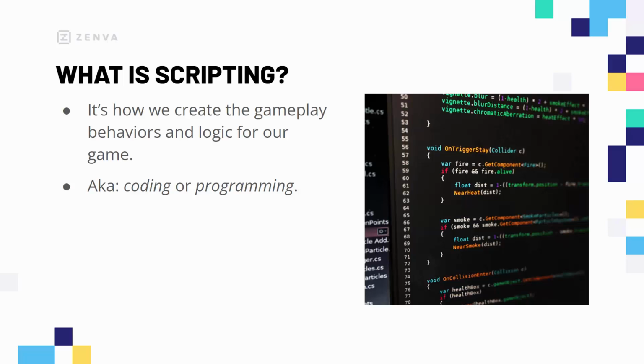Generally, those words can be interchangeable, although they do have their own specific meanings, but generally, when somebody says they are coding in Unity, that normally means they are scripting or they are programming. Okay, this is basically coding. We are writing code to give instructions to the game engine in order for it to do certain things.